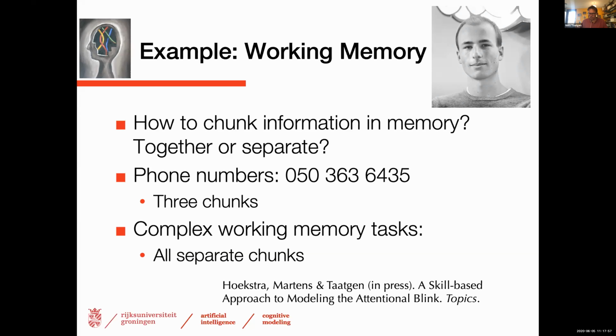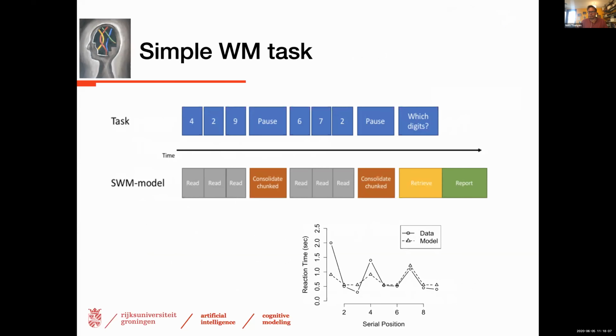And I want to go over those very briefly, because he then used the skills in these tasks to build yet another model. The simple working memory task is like remembering a phone number. In these tasks, typically the information is also offered in a chunked manner, so that you see one chunk at a time. So it's like 4 to 9, pause, 6 to 6, 7 2, pause, and then the question is, which digits did you see? A typical short-term memory model reads the digits, and once it reaches a chunk boundary, it will consolidate the information as a chunk. So you see 4 to 9, you read those items, and then you build a chunk with 4 to 9 in it.